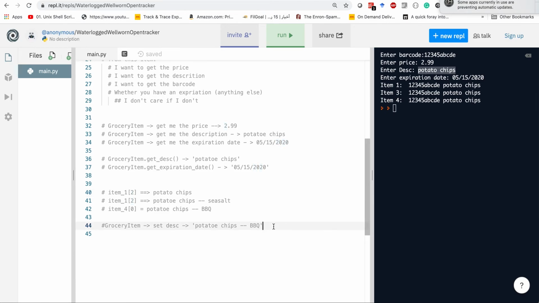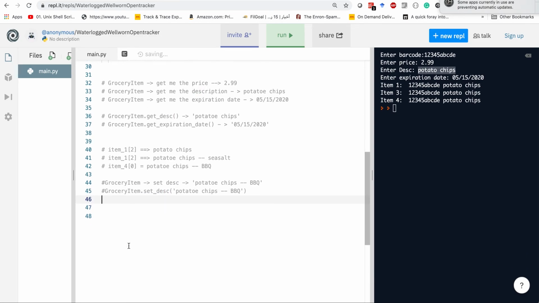If there was a way that you can utilize her class, I didn't say that word, forget it yet. What I meant to say is, you want to use her data structure without having to worry about how she implemented it. And wouldn't it be nice if you can have just a function that says set the description, and then you pass the description as an argument in a function like that, and then you never actually have to worry how she implemented her grocery item. Wouldn't that be very nice?